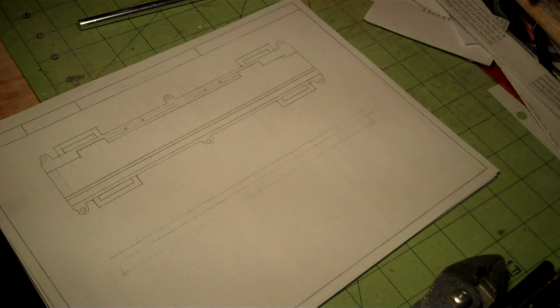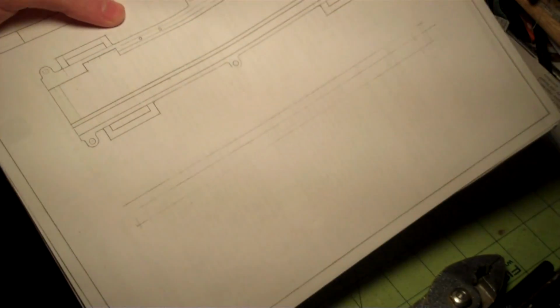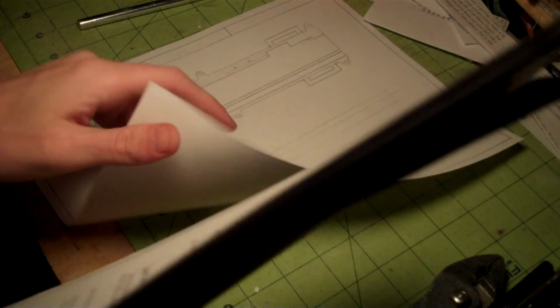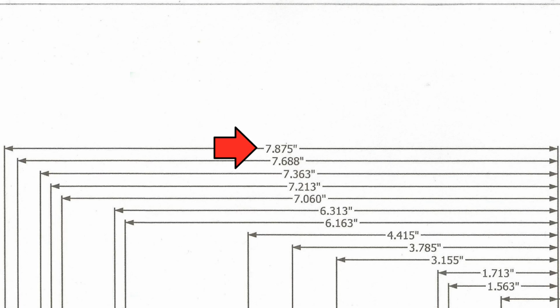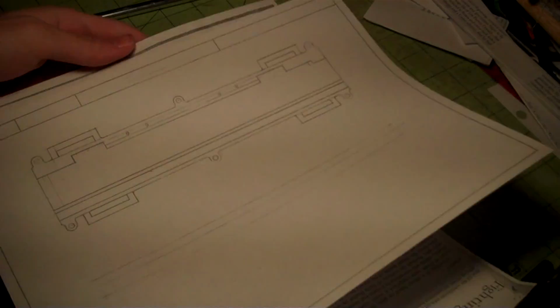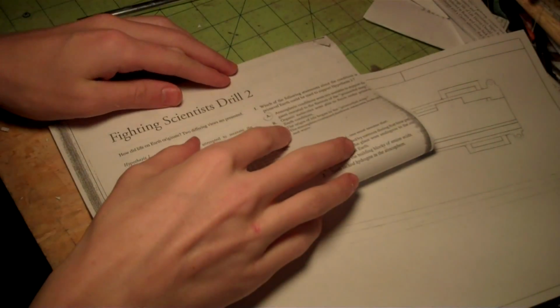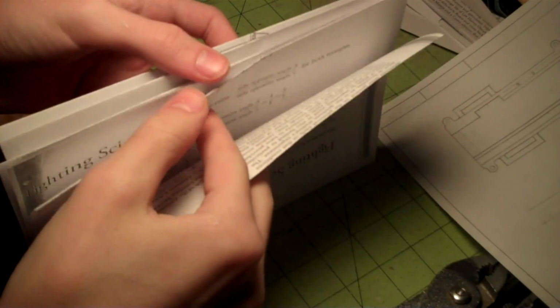Let's get started. Hey guys, welcome to part 1 of how to make the paper hidden blade. So to start off, you want to get some paper, obviously. Here's my blueprint. It's 7 7/8 of an inch long, so it's able to fit on this paper going this direction. So all I have to do is fold a few of these over. I have 6 sheets of paper folded over in half.